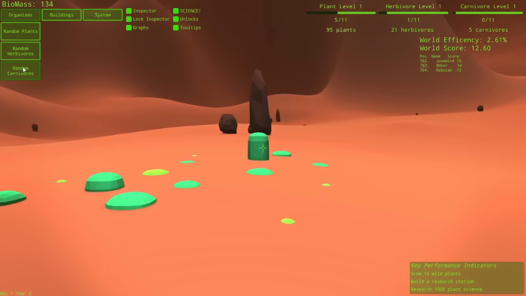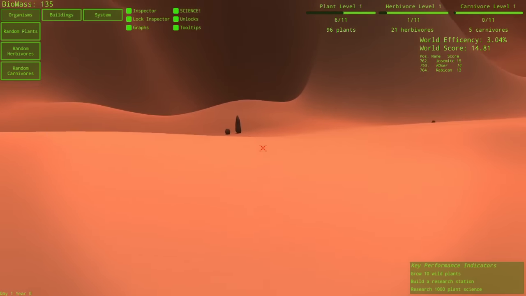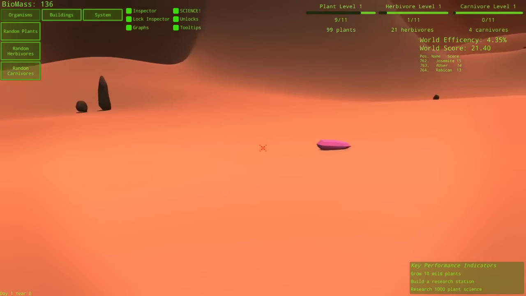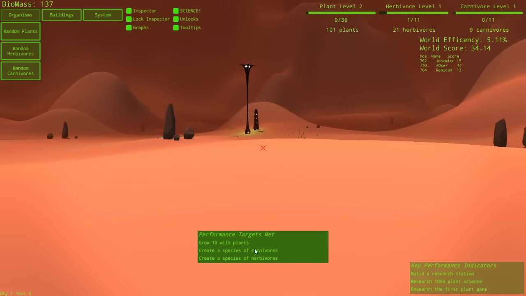Let's do one here. Let's do some herbivores. Actually, these plants are pretty much eaten. Hey, what are you over there? You've gone for miles. I don't think you're up to much, are you? Oh, I've hit a performance target. I think I've done all that basically.